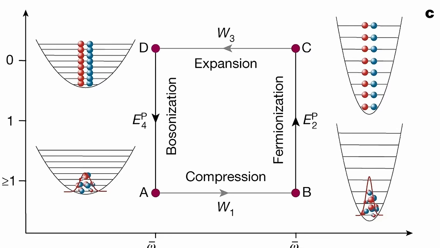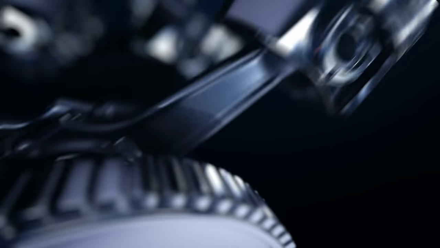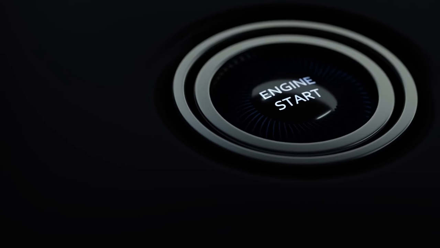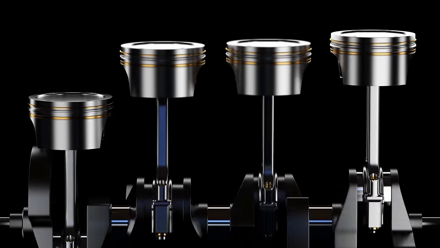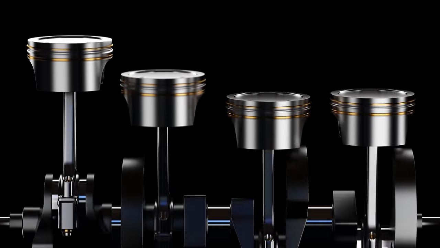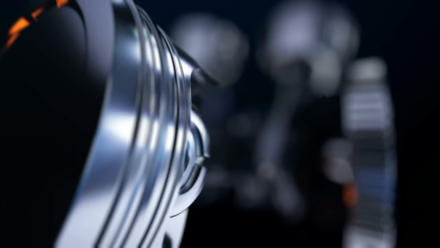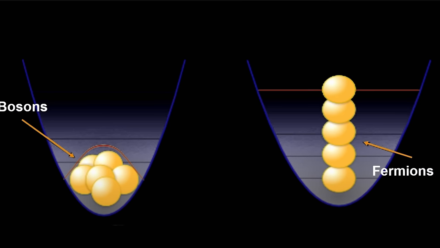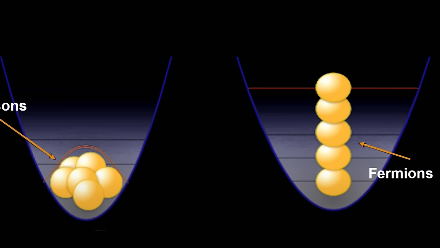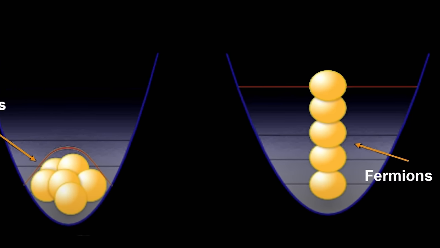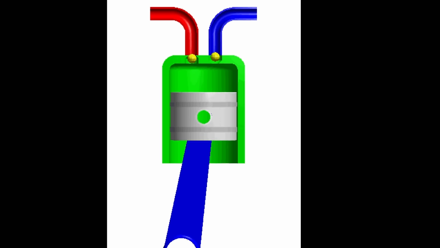But in essence, what this creates is literally a four-step process. A compression step, this is when the piston closes, a fermion step, equivalent to ignition in a typical engine, an expansion step, equivalent to pushing a piston out, and a boson state that resets everything to the original location. But obviously, instead of using heat like in a typical engine, here they basically used quantum effects. By shifting the magnetic field and the laser just a little bit, it transformed the lithium-6 from a fermion to a boson back to fermion back to boson. And because bosons and fermions exist in a different state of energy, with fermions obviously creating much more pressure than bosons, to some extent it creates a very similar effect to driving a piston.